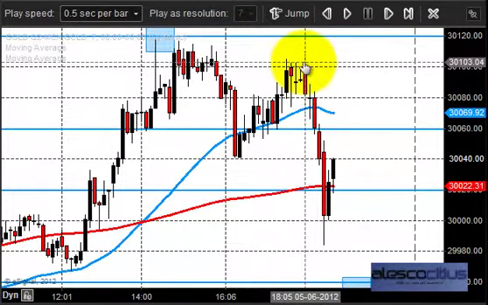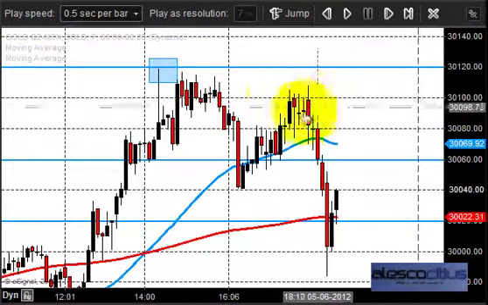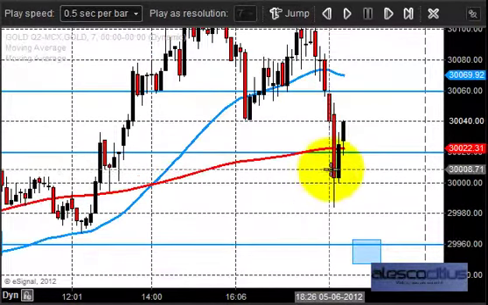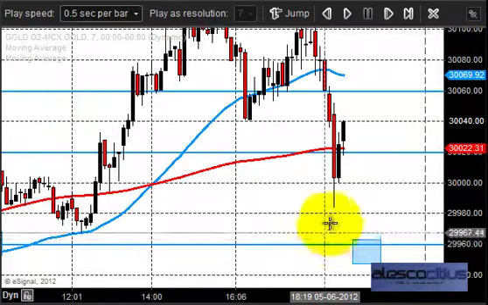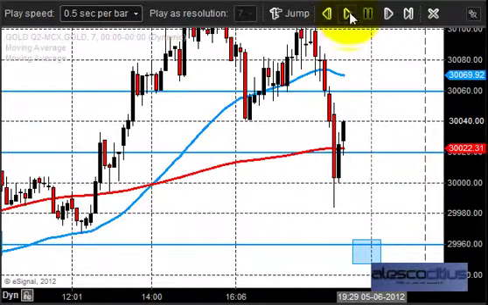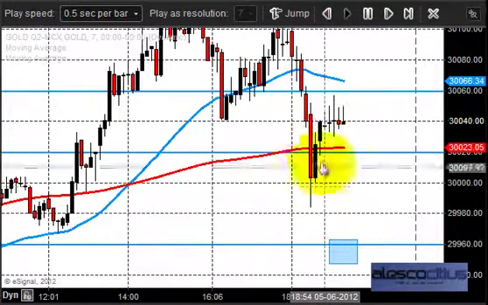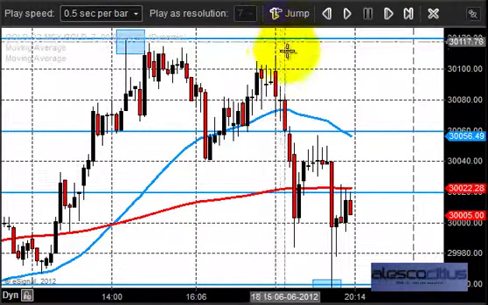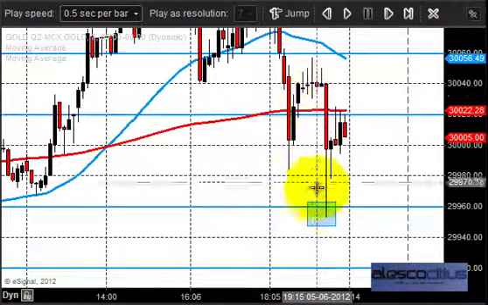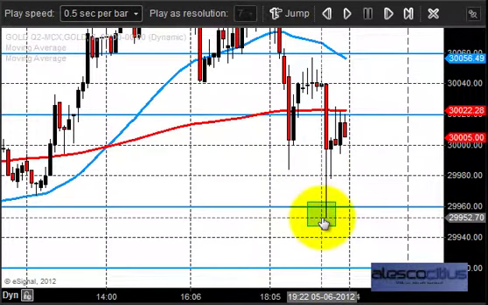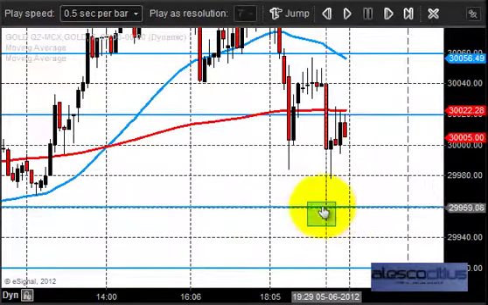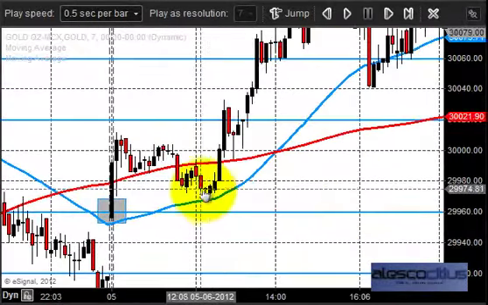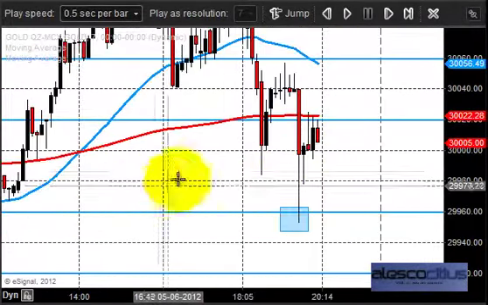But what happened yesterday was a failure. You can see there was a double top formation. A failure to break this 30,120 pushed the market down, and again the market came down and tested 29,980, the key zone at the price opening. But there was some buying on every dip. The failure to break 30,120 pushed the market even to form a new low of 29,952, which is a major support zone in the gold market. This 29,960 is a support zone, which provided support in the earlier session to push the market higher.